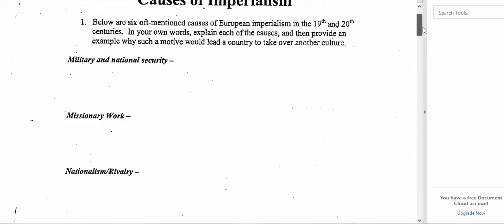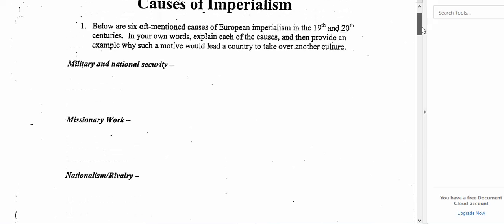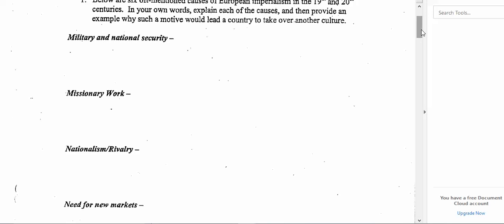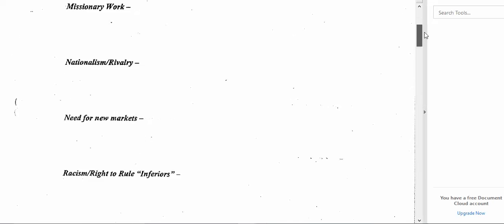For instance, they might have to do with money or finance. They might have to do with power. They might have to do with superiority. But they belong together for some reason or another. All right? Your job is to decide which causes belong together. You're going to do that on your own. And so ultimately, you're going to pair the causes up. It might be cause 1 and cause 3. It might be cause 1 and cause 4. It might be cause 1 and cause 5. Who knows?